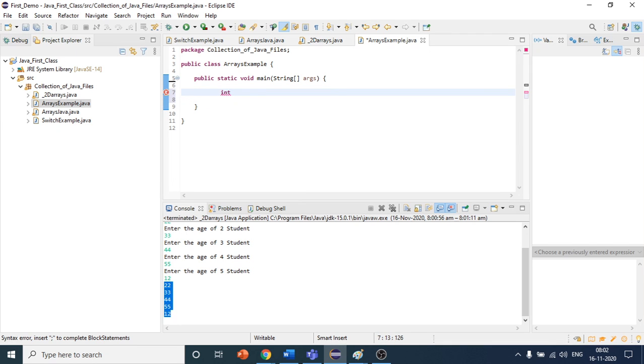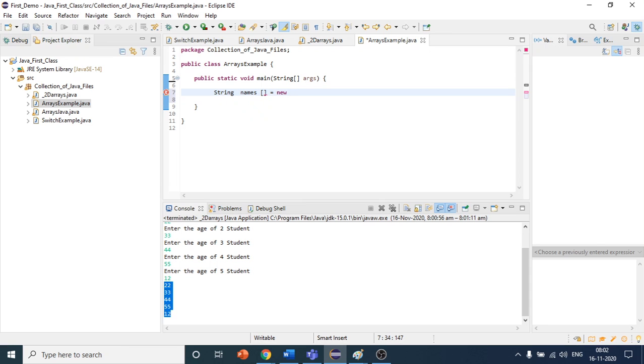So again, you can also create an array of string type. If you want to store some string values, then you can do it like this. Actually I want to store the names of students. So names is my array name, and this bracket, whatever bracket I'm writing here, you can also write it after the name, right? So it will not create any difference. Both are the same.